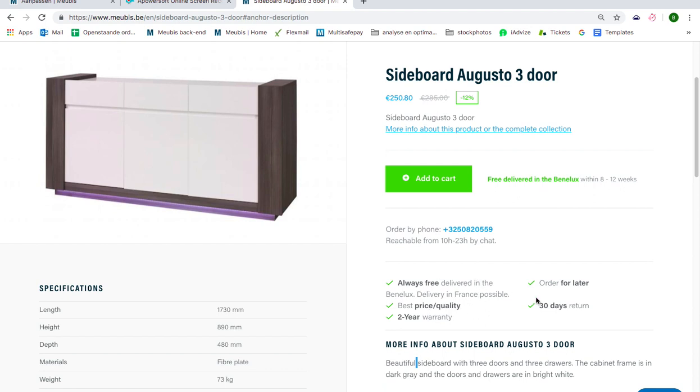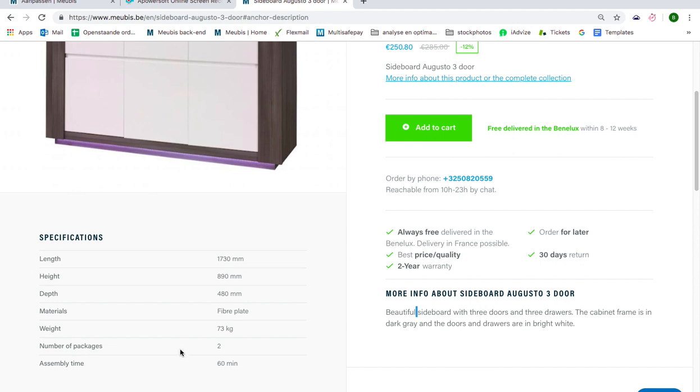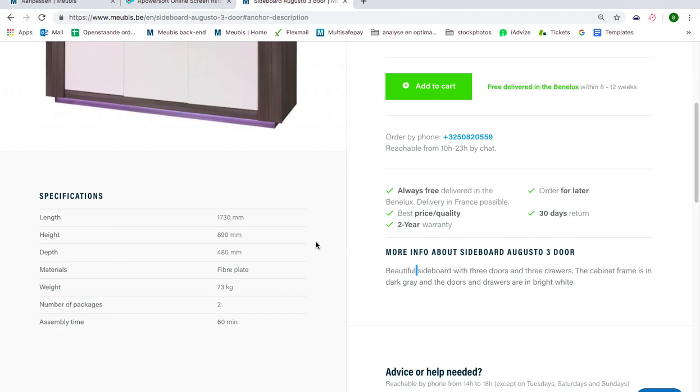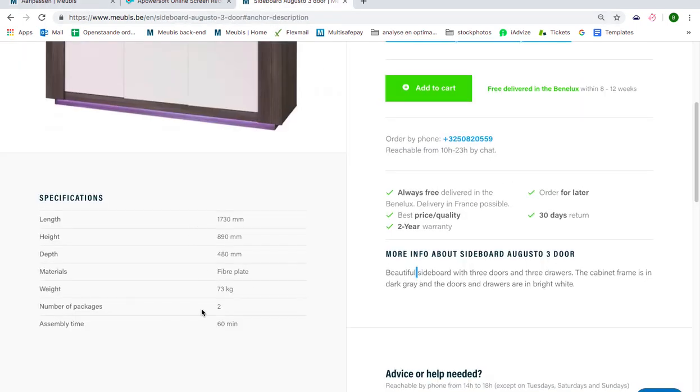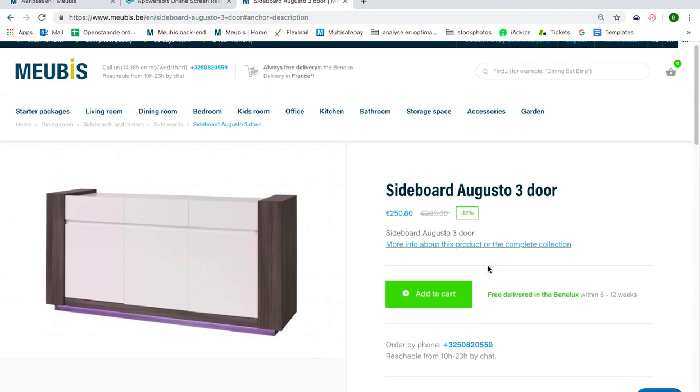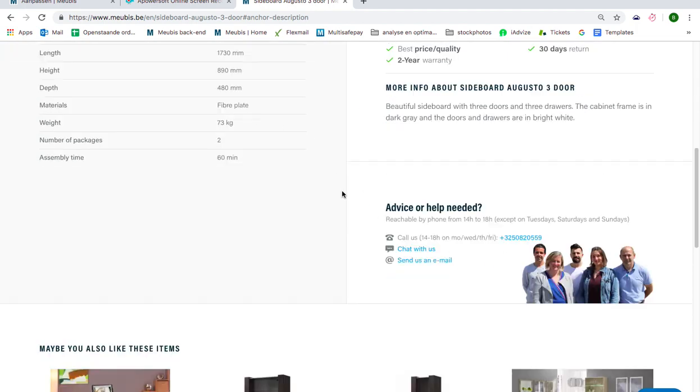Right now, this is just the basic placeholder text because there haven't been any specific USPs added. This is the description, and these are the specifications, which you'll also have to add. So everything you put in the backend in this product overview will show up here. You'll show the picture, you'll show the description. So yeah.